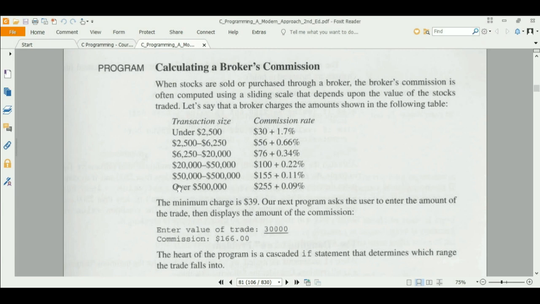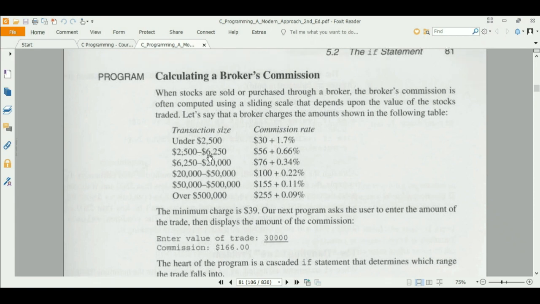You can see that this over 500,000 is different from all of these. According to the conditions we have, if we don't match each of these preceding 5, that means we are going to do it for over 500,000. I hope the logic makes sense. So this last one is going to be the else part. If it doesn't fit any of these if or else ifs, then it's going to go to the else part.